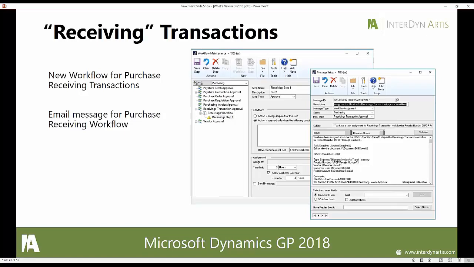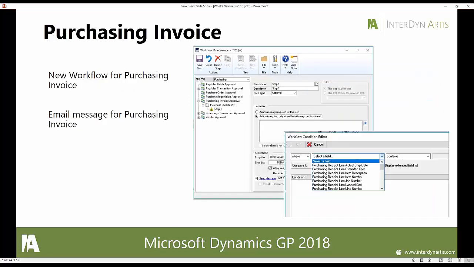Already includes out-of-the-box emails, because if you wanted this to be communicated via email, you could certainly do so. If you're not familiar with workflow, it also provides the functionality where transactions and master records and, for example, these receiving transactions can be reviewed and approved within your email, which is super great. They don't even have to be a GP user. And using the power of document attachment, somebody could actually just see that document in their email and never have to launch GP and approve it from there.